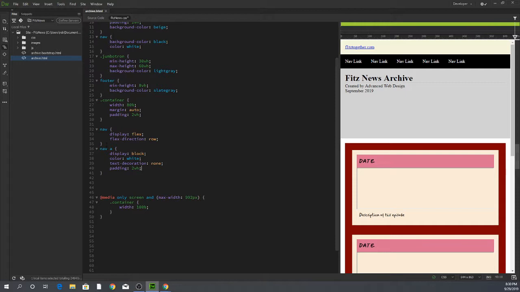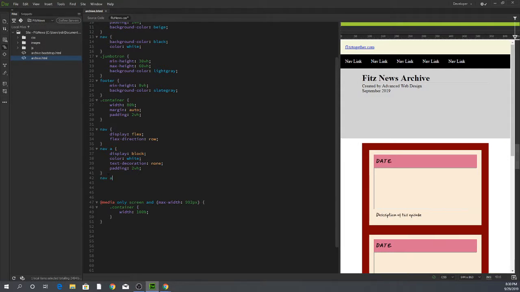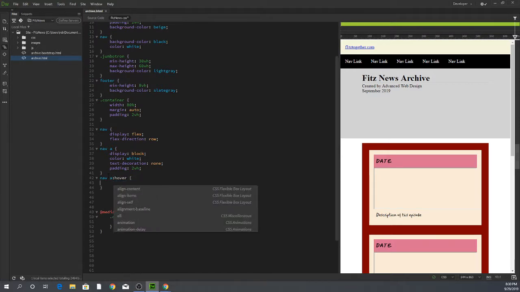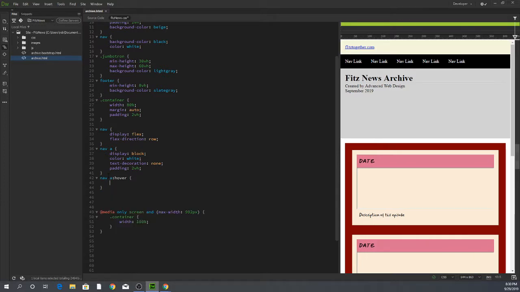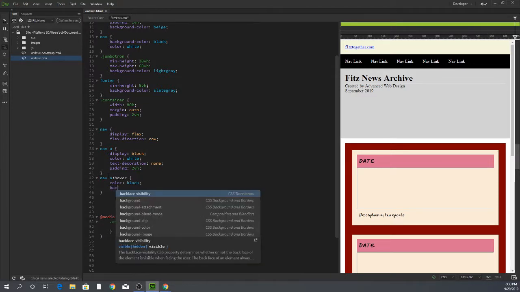It's up to you. So then we're going to change our hover here. Nav a colon hover. And we're just going to reverse the colors. We'll make the color black, and then the background color white.